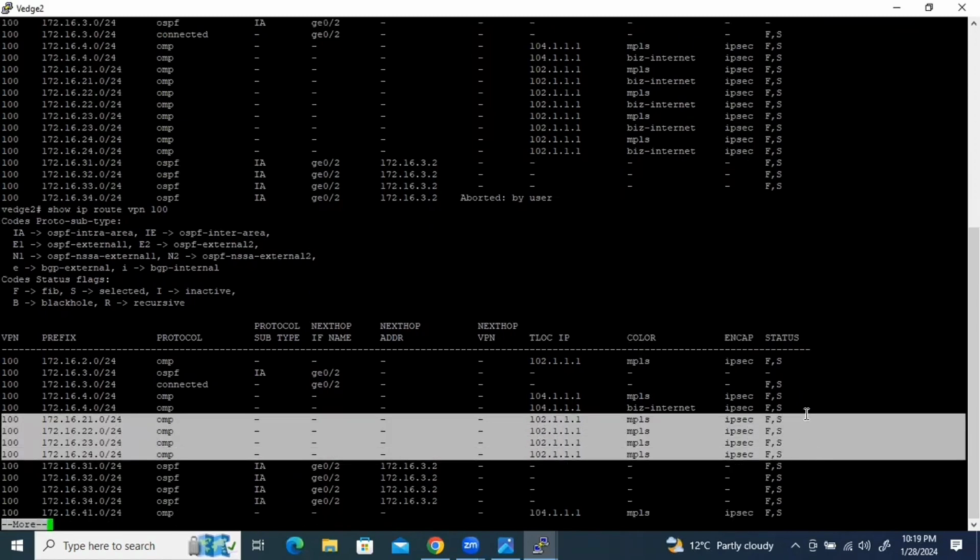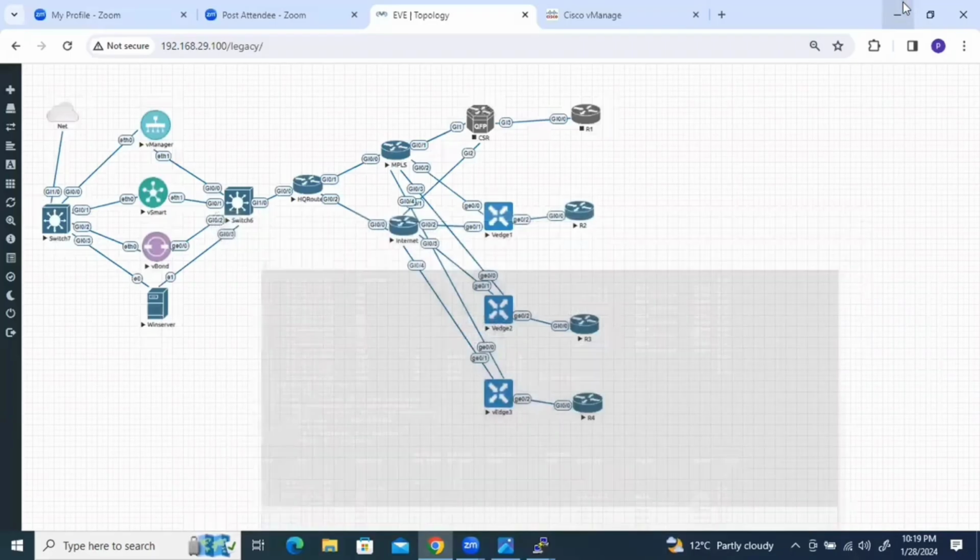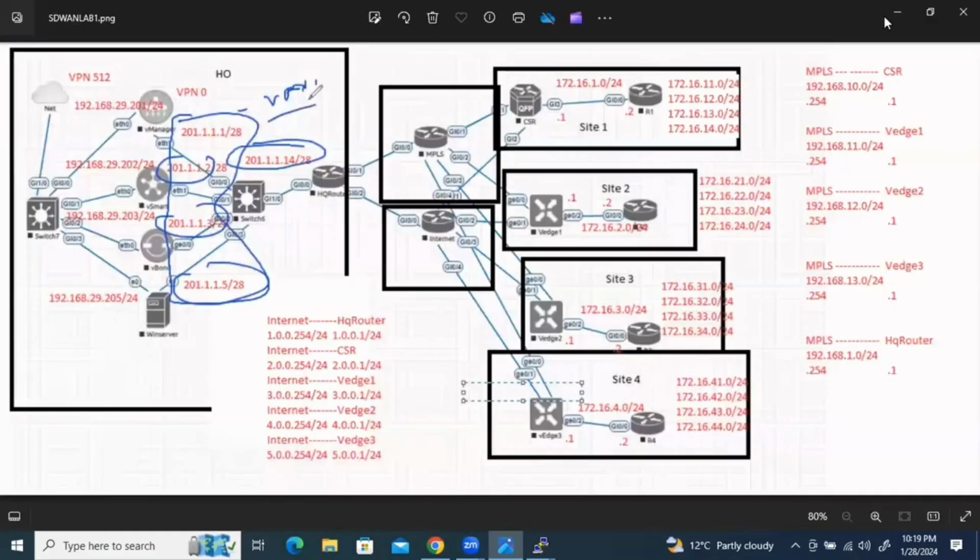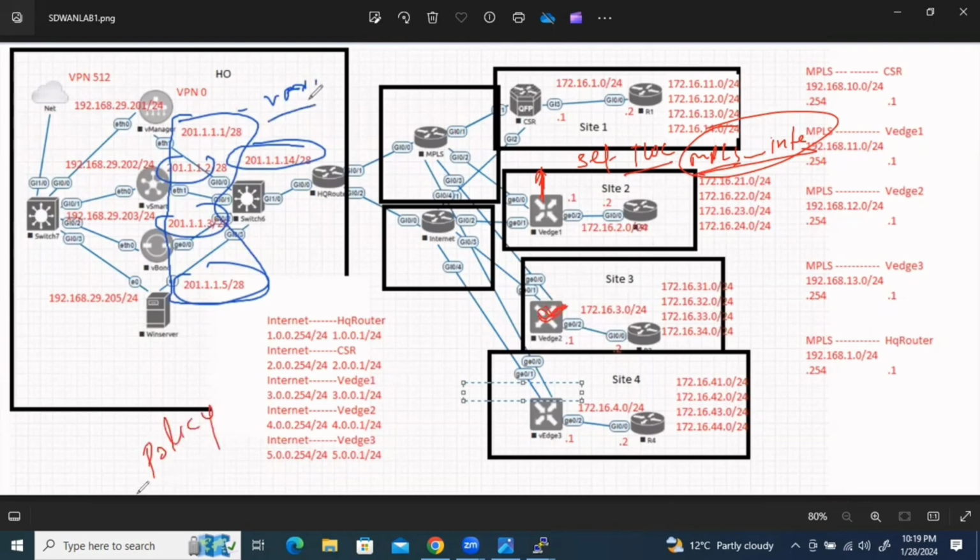What are we getting, guys? Only MPLS. Only MPLS. How I applied this policy, just try to understand. I created this policy for which one? For VH1. What did I set for the T-lock? I set the T-lock. MPLS should be the preferred one, right? And internet should be the secondary one, right? But for which site are we going to apply it? We applied it on site number 3 here. So policy, as I told you guys, always the policy will be applied on where, guys?